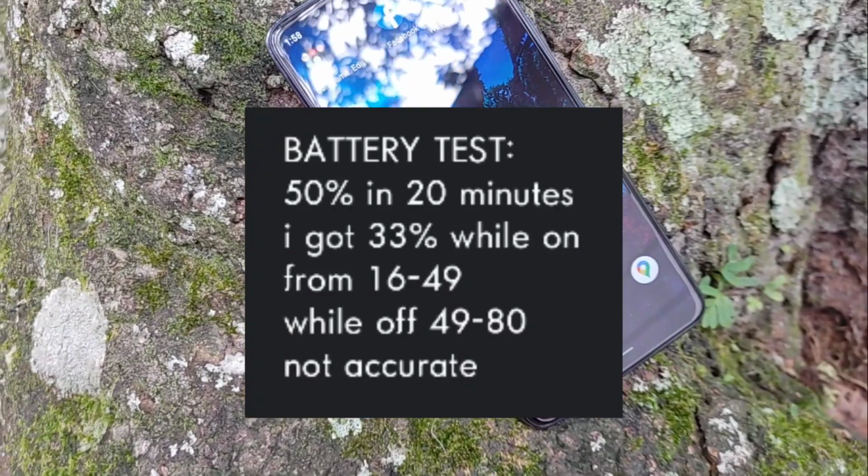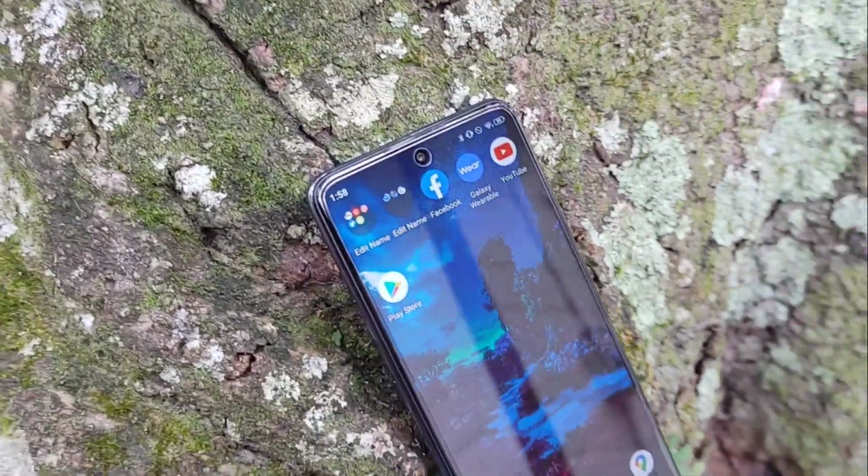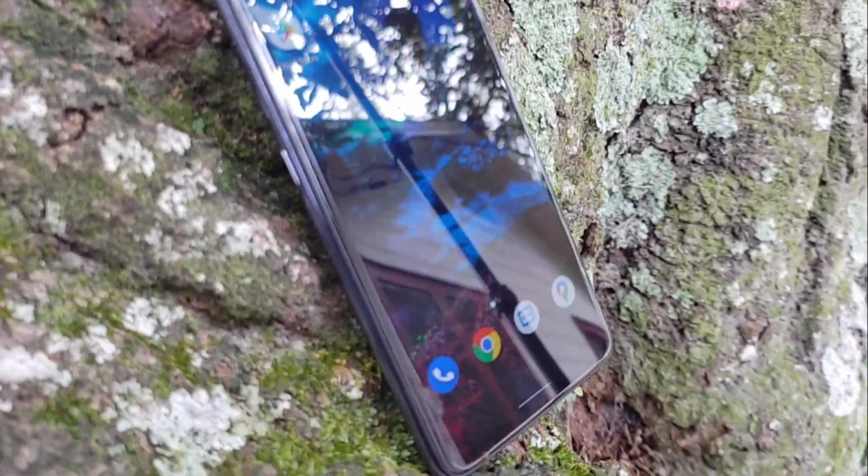Remember, this is my test. Their tests are completely different, in different scenarios. It's just what I got.